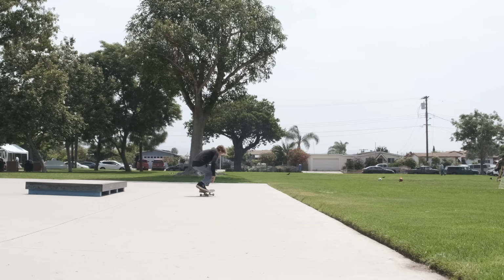Hopefully we get it. I feel like I'm getting closer and closer, and trying to tray flip to the side has really helped instead of trying to track myself forward and then not over-flicking it. When I first started, I tried to really kick it. Now I'm trying not to kick it too much, and it's just working more natural. So I think I got it on the next 20 tries. I think I got it.